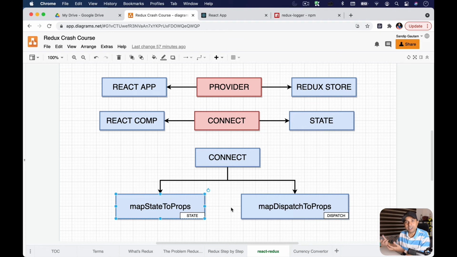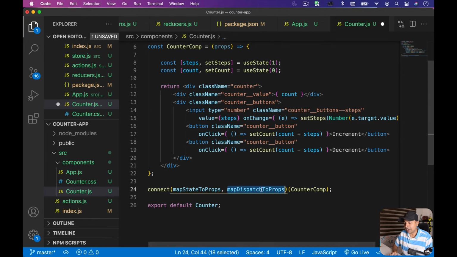And I'm going to take some actions on the UI. So I need a way to dispatch those actions, right? Like how we did in Redux, we use the store.dispatch function to dispatch the actions. How can I dispatch that? To dispatch all of those actions, we use the map dispatch to props function. Okay, so that's what I did here.